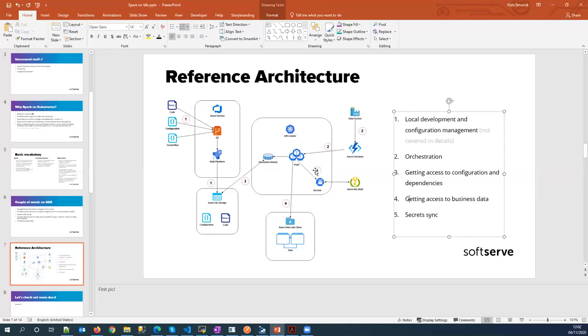Number five, secrets management. Why is it here? Because you might want to use some sensitive information, like passwords, connection strings, and this kind of stuff. Let's assume that you do not want to store those directly inside Kubernetes, because it could be double effort to synchronize those between Azure Key Vault and your Kubernetes cluster secrets. So I will also cover secrets management and how it looks. You could enable synchronization between Azure Key Vault and your Kubernetes secrets, so pods will consume those secrets and use them.